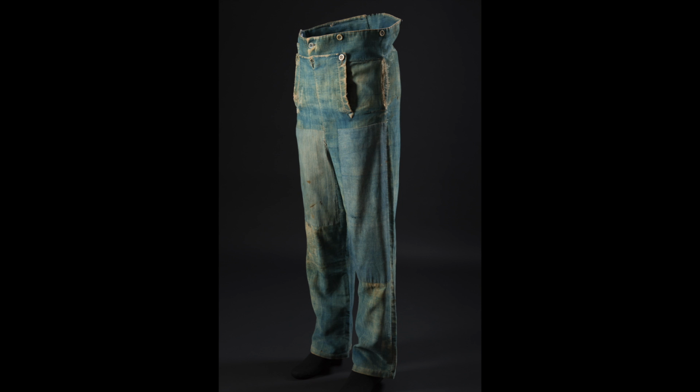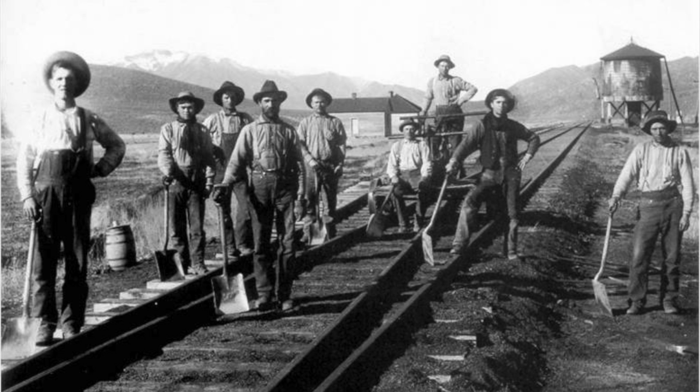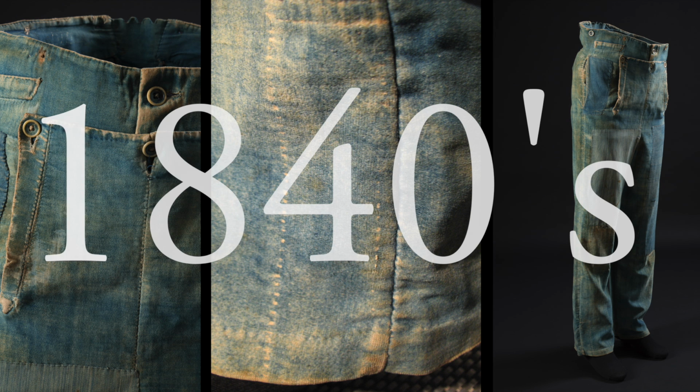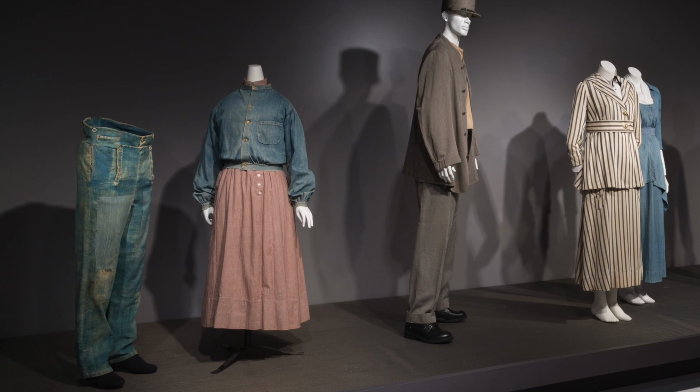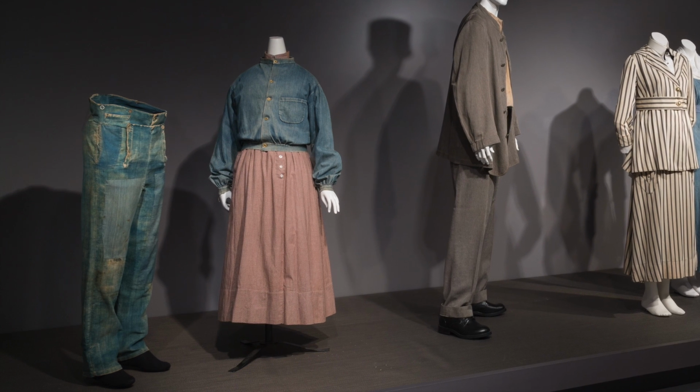It's hard to say for sure what the complete story is with these pants, but we know that they've had many lives. It is most likely that the pants started out as informal daywear and were converted at some point into workwear and heavily used for many years. The cut and tailoring of the pants, such as the fall front, missing boot straps, and length of the leg, helped us narrow the date down to the 1840s. Even though these pants raise many questions, they are fascinating as a starting point for the exhibition. They're a true precursor to the modern blue jean.